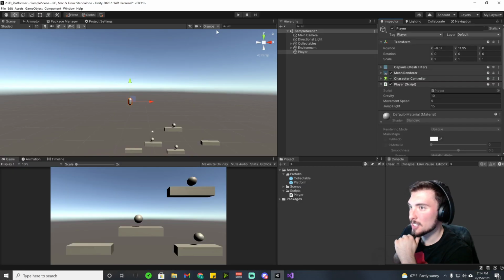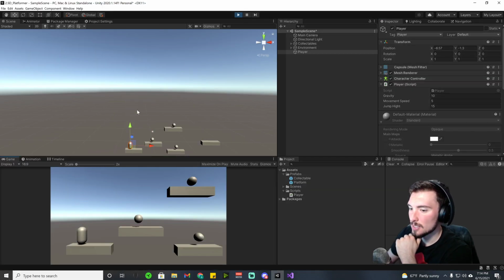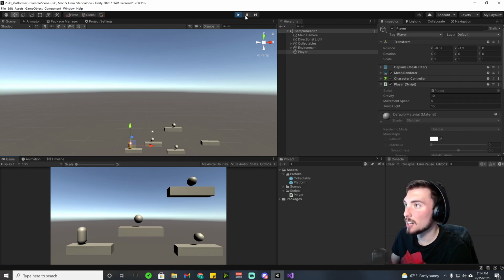In other words, he wants it done like this right now. But if you can see, my gravity is a little high for this. You can kind of see it wiggle.